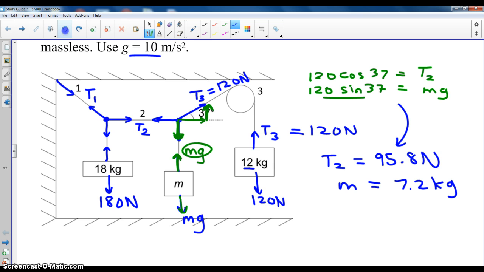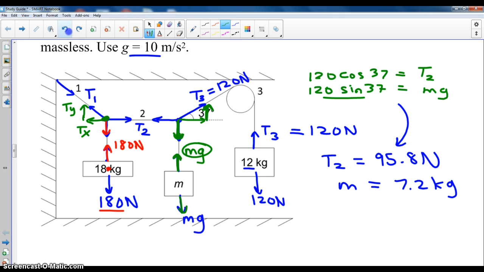Okay. Now look at this block on the far left. It is in equilibrium, so its down force balances the up force, and that upward tension has to be 180. If the upward tension is 180, then the downward tension at the other end is also 180. The tension in the two ends of the ropes equal. Okay. So T1 is the final thing to calculate. T1 has an x component, which I'll call Tx, and a y component, which I'll call Ty.